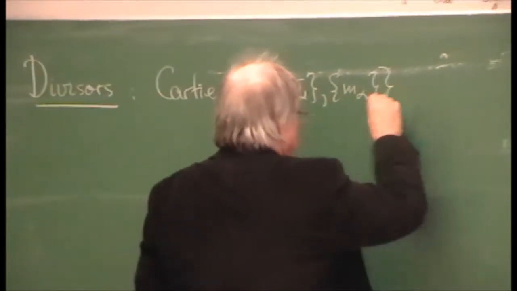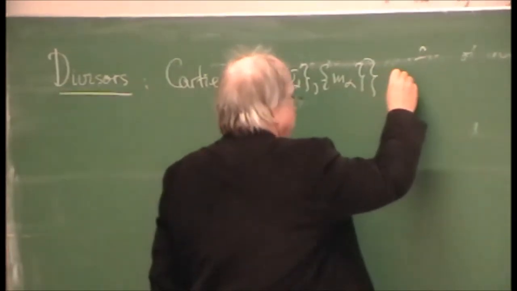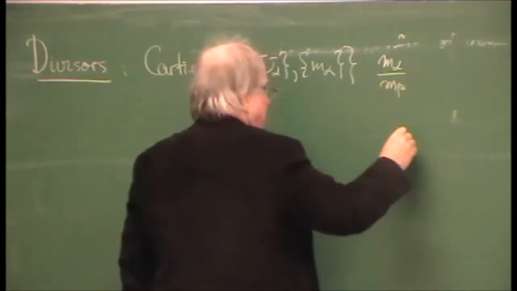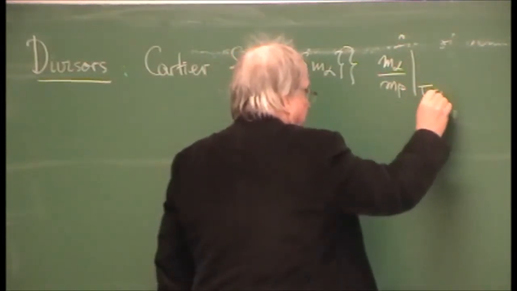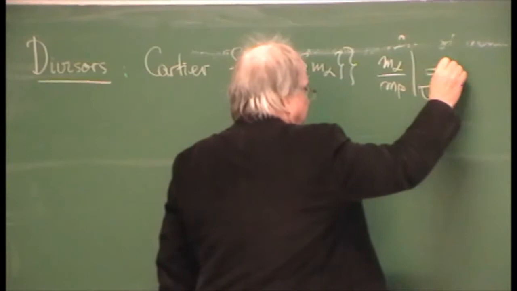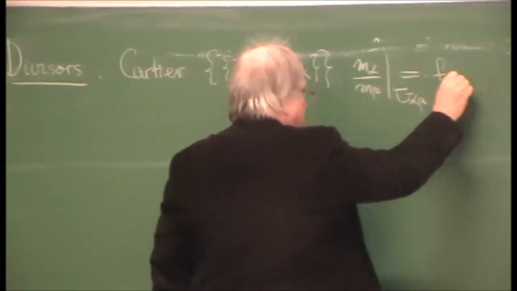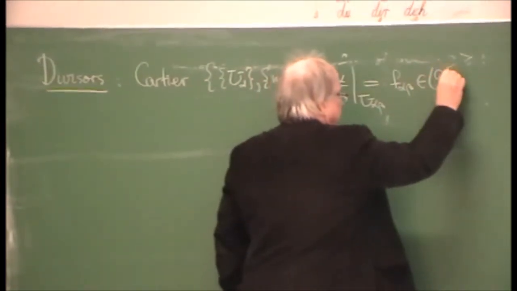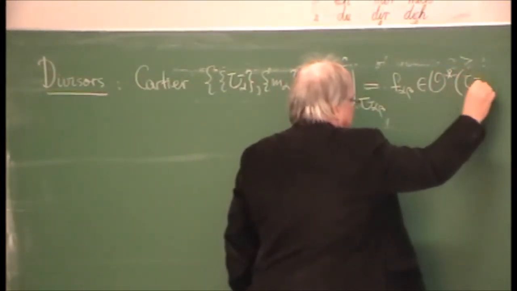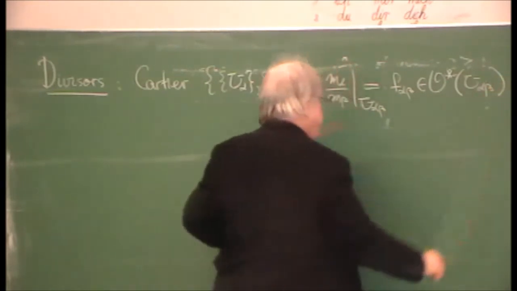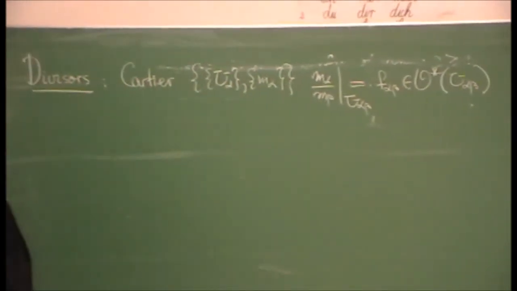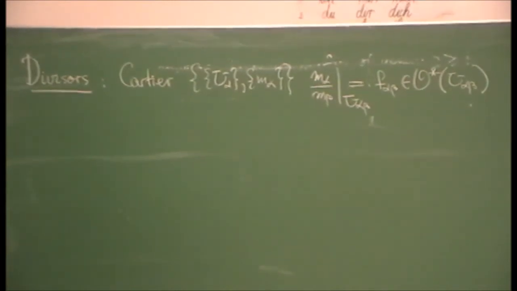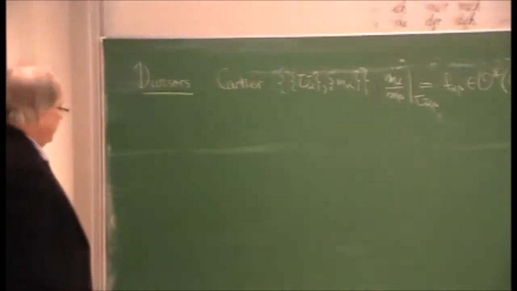And on the overlap there's some compatibility conditions, so m alpha over m beta, of course let me emphasize only on the overlap. Then you define this thing to be f alpha beta. This is a holomorphic function which doesn't vanish. This means the polar set and the zero set are defined with multiplicity by these functions.